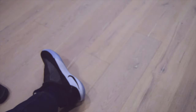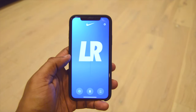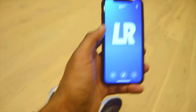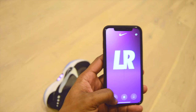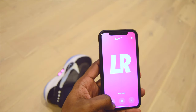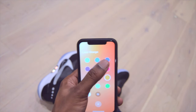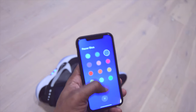If you took these to the court you can feel safe — you don't have to be like Kevin Durant with your shoes always falling off because they get untied. These are not falling off your feet once you have them tight. On the app there are a couple more cool things: you can change the color of the lights on the side of the shoe. You can see the light is changing with the color selected in the app. I kind of like this blue color — it matches the bottom a little bit — so I'm going to go with that one.